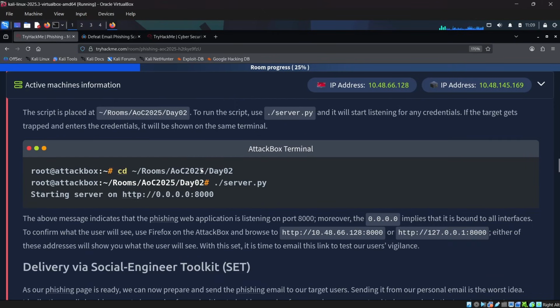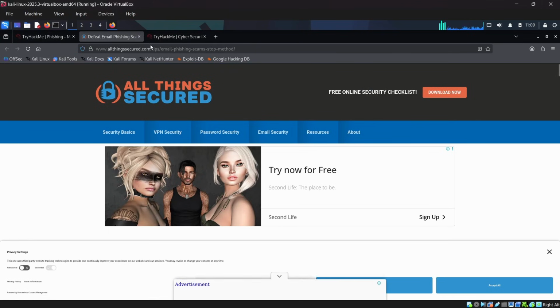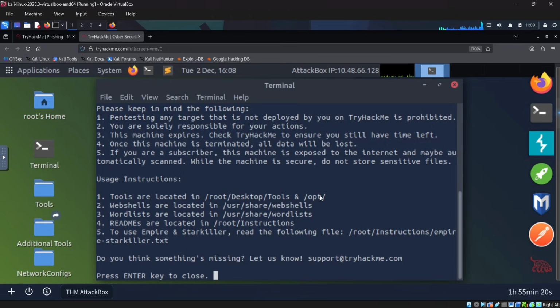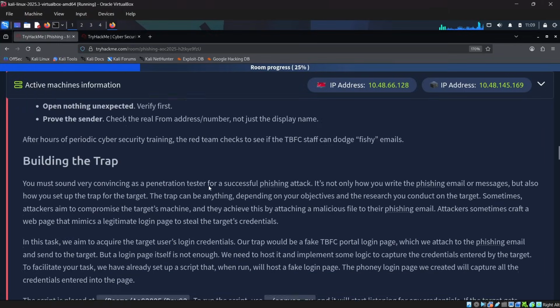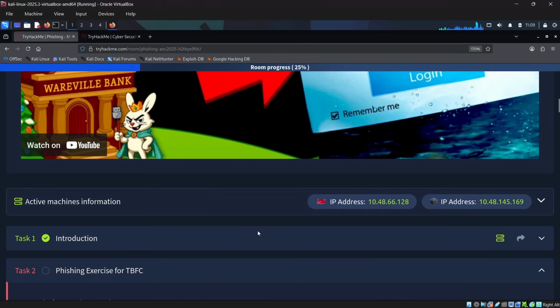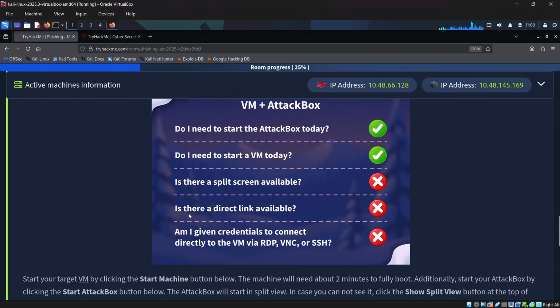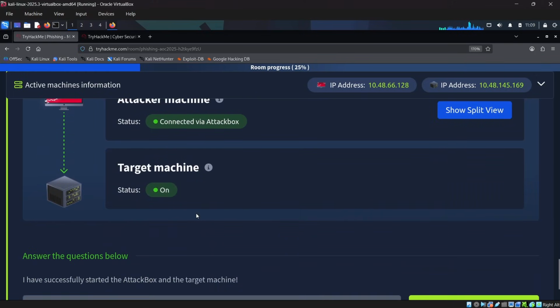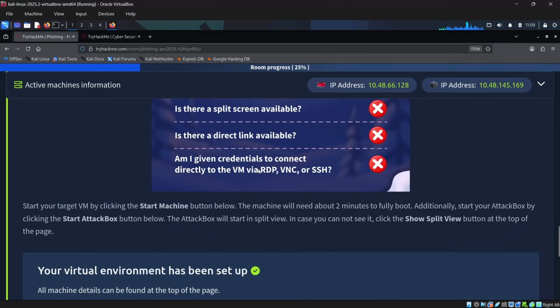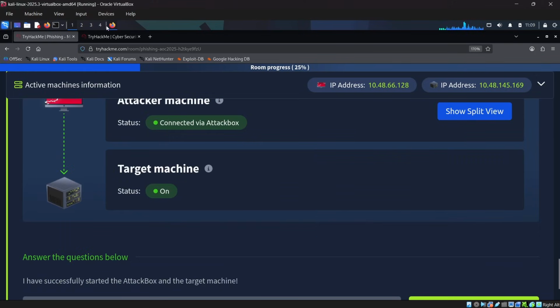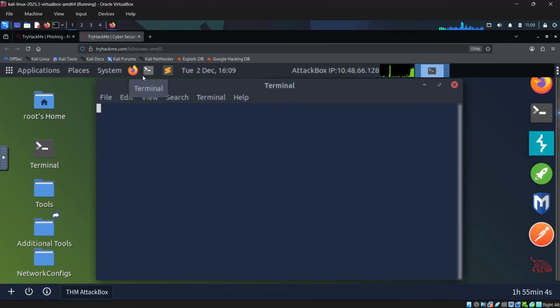You are moving to the room AOC 2025 Day 2. So let's move on. Here is our attack box, and we can start from here. We do have an IP address here, and let us open the terminal.